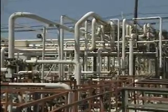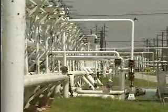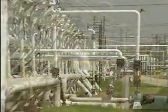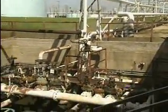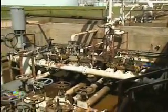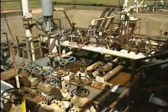Piping systems are a vital part of most industrial facilities, and valves are a vital part of those piping systems. Valves regulate the flow of liquids and gases through plant systems. Like many other system components, valves need to undergo regular maintenance to help ensure that they're kept in good repair.